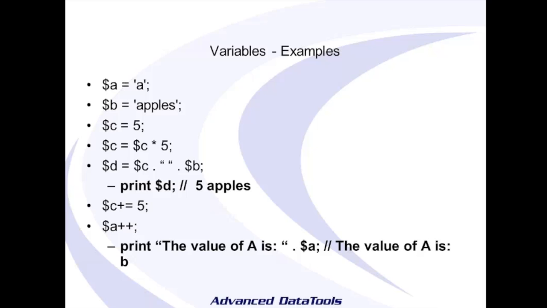Then we can add 5 to c using the plus equals. If you're not familiar with it, PHP handles the thing a number of languages do, which is that you can do variable plus equals, minus equals, times equals, etc. And it will just take that variable and do the arithmetic directly against it without having to do c equals c plus 5. Just a shortcut. You can also do plus plus just to add 1, or minus minus just to subtract 1.